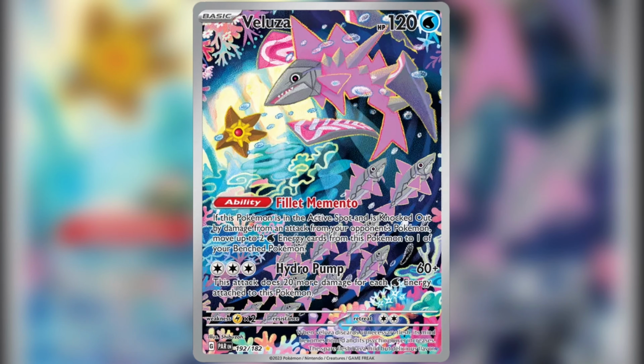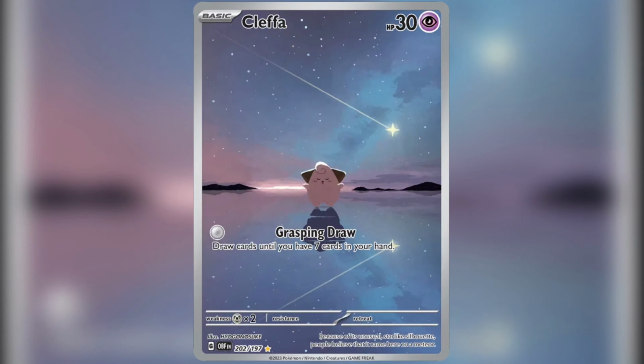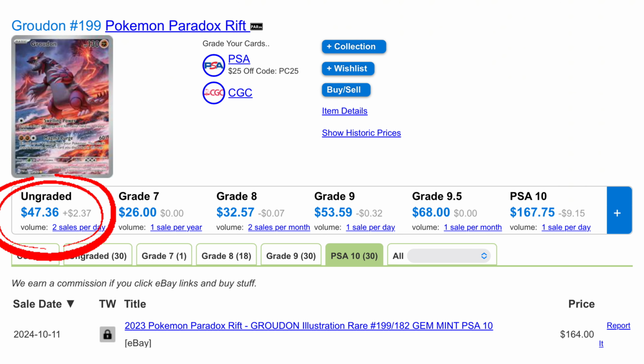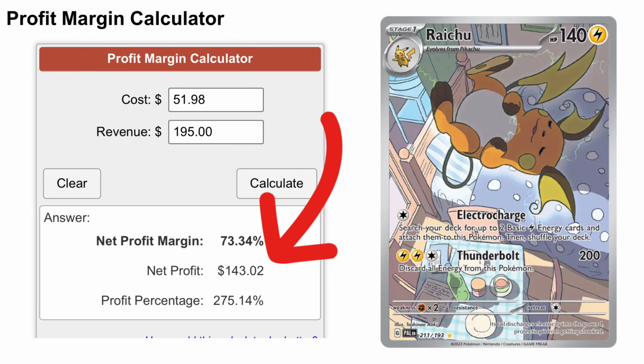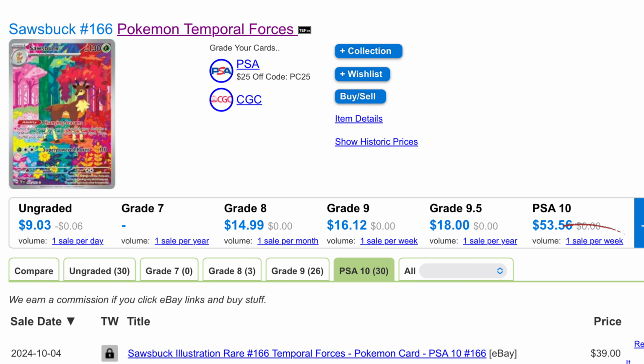Today we are ranking the best illustration rare Pokemon cards from the Scarlet and Violet era to sell as a PSA 10. I rank these cards based off of a profit margin percentage from buying the card raw and paying to get it graded, compared to what the average selling price is of a PSA 10 of that card. The only criteria for this list, outside of it just being IRs from the Scarlet and Violet era, is that the PSA 10 of this card has to be sold at least once a week on average. So let's jump into it.